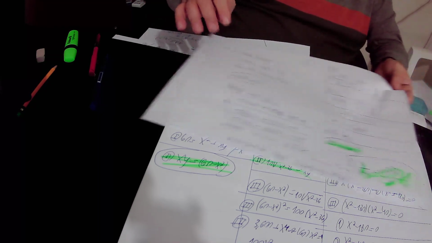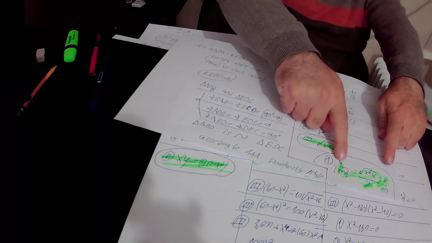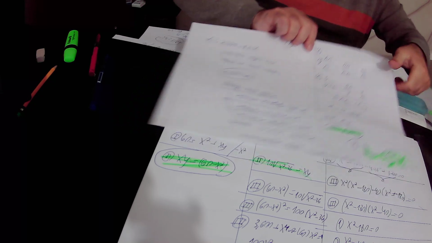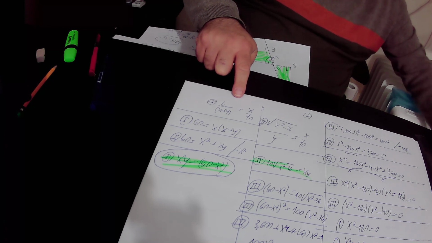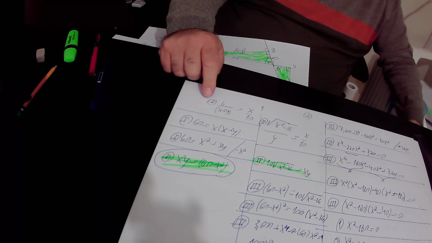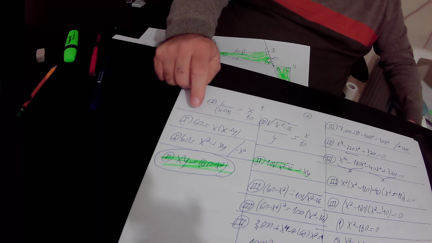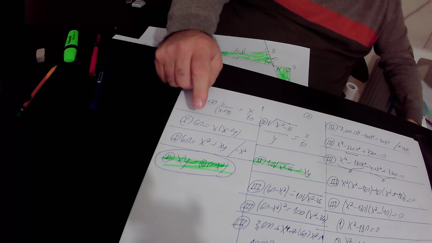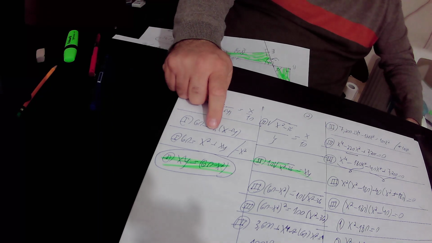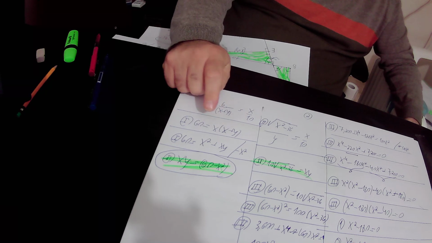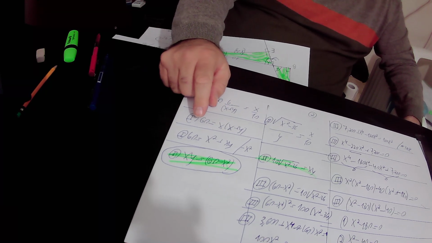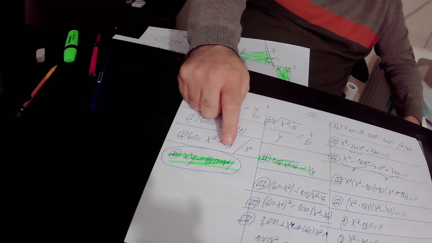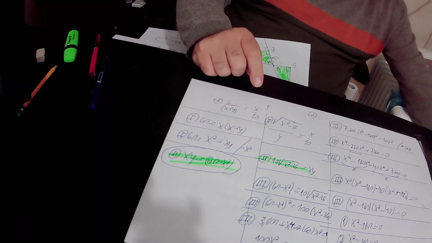Here, this side equals this side. Here we cross multiply this equation number 1, and we got that 6 times 10 is 60, and it is equal to x times x plus y. We open the brackets on this side of the equation, and we got that 60 equals x times x, that is x squared, plus xy. We subtracted xy from this equation, and we got that x squared, according to equation number 1, equals 60 minus xy. Then we created the second equation.